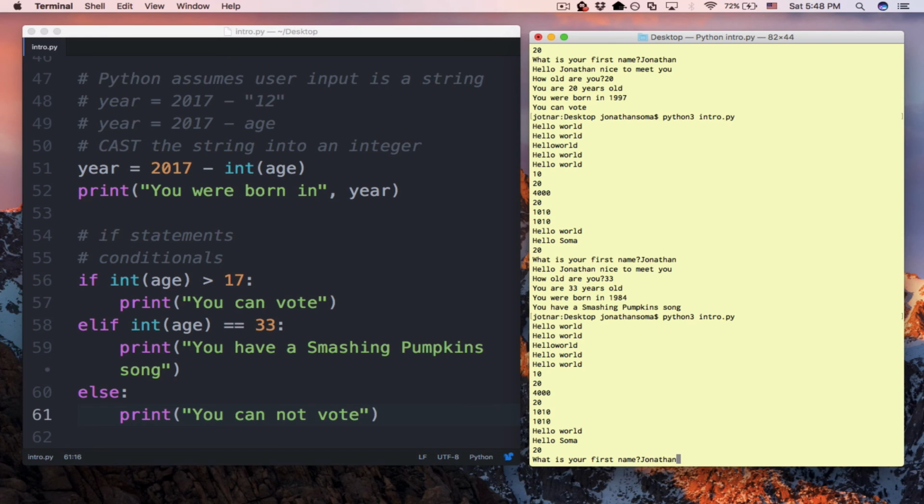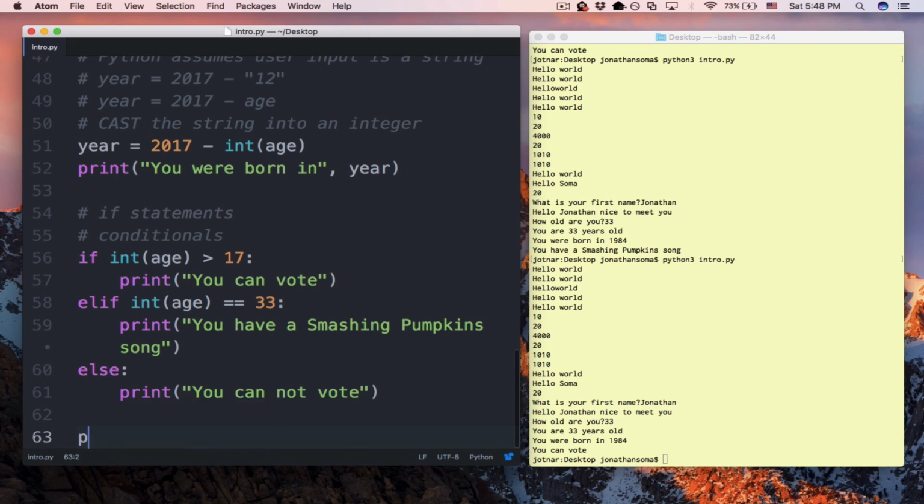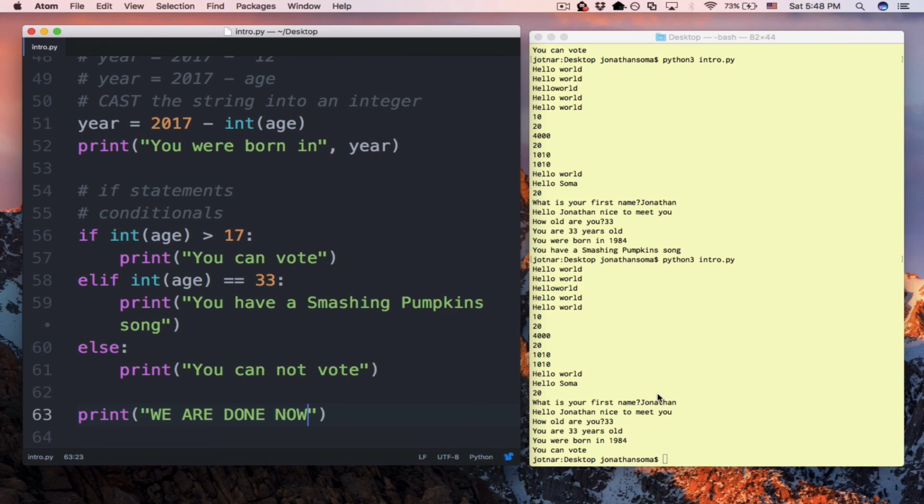My first name is Jonathan. I am 33. All it says is you can vote because, like I said, it's only going to run the first one that is true. This part's true, so it says I can vote, and then it skips down to the very bottom, and then everything is complete. So we are done now.